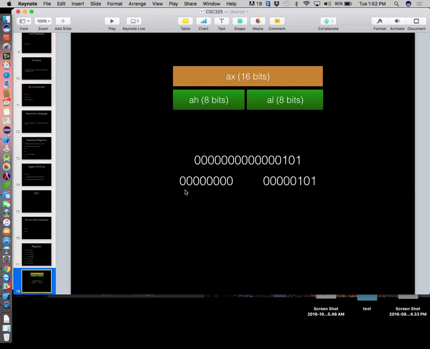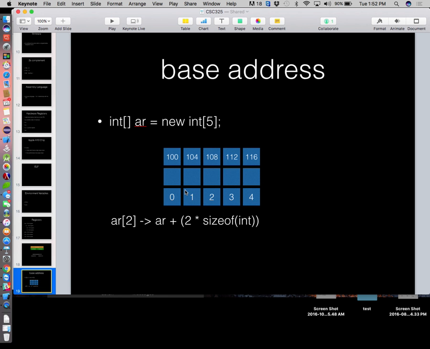All right, so there's our picture. So understand that your 16-bit general purpose registers are divided into a high and a low. Okay. Understand the concept of base addresses. All right, so we just recently started talking about arrays in here, right? So arrays would be fair game on the exam in terms of arrays using assembly, but my gut feeling is if I asked an array question, it would probably be one asking you to read code and tell me what the result of it is, as opposed to write it.